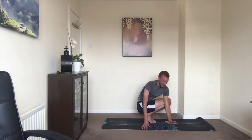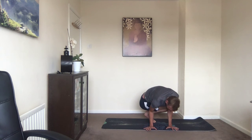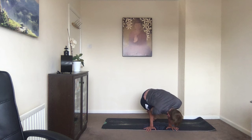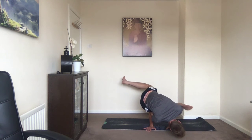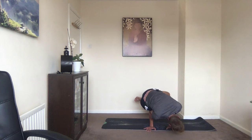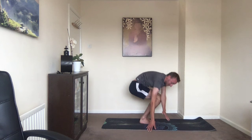Also confidence. As long as we're confident, trust in the body, we haven't got very far to fall anyway, we can float those feet away. And maybe having a play around here so we can extend in those legs, maybe keeping both knees bent. And release. Again, we change sides.